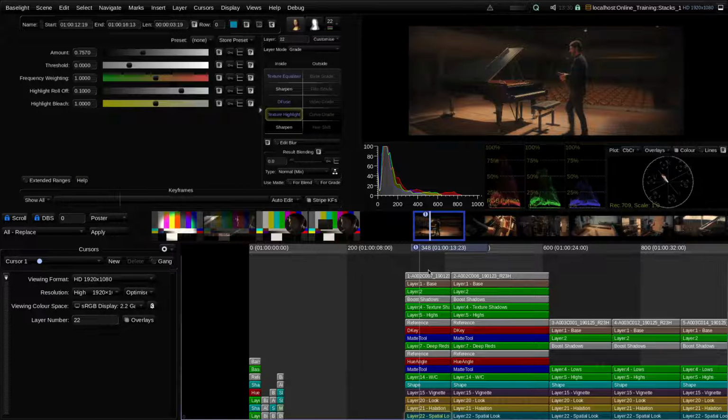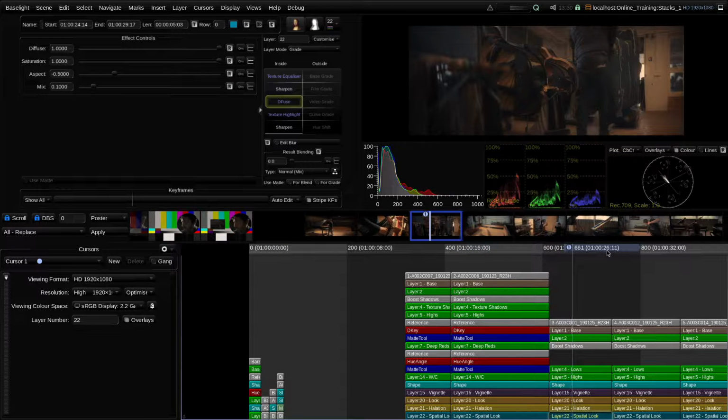Now, as I already mentioned, the input is always at the top of the stack and the image processing progresses downwards. Now you'll notice that these stacks here actually have gaps in the middle of them. That doesn't matter. Baselight will ignore any gaps and it'll simply send the output of one strip into the input of the next one. And you could end up with gaps in the stack, for example, if you delete a strip that you don't need anymore. And we'll look at that a little bit later on.